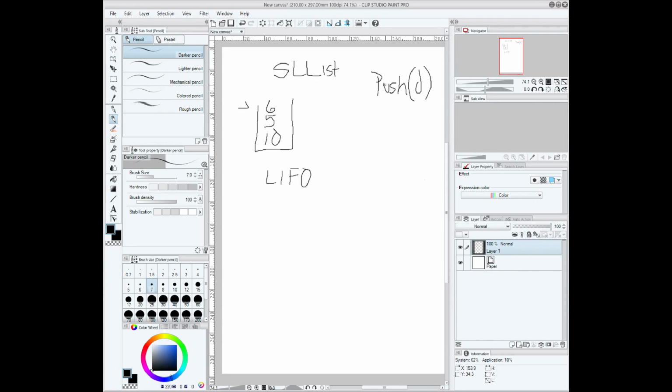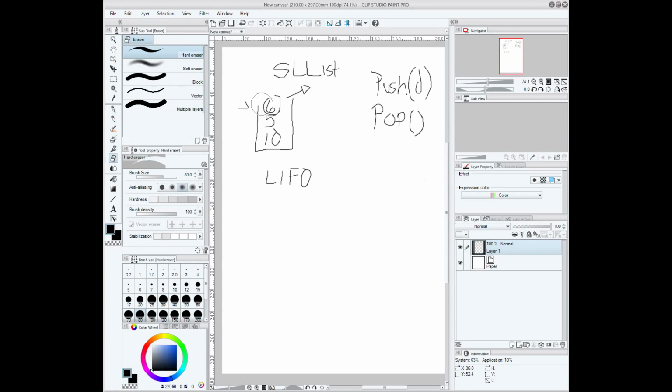The next function that makes a stack is pop. What pop does is it takes this little guy and just chucks it away. So if we do pop, you don't have to put anything in it, it removes 6. Then pop again, removes that, until you get to the last one and it's gone.